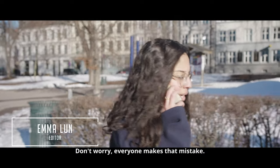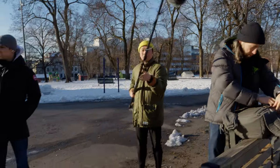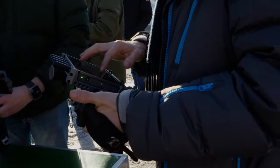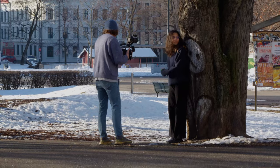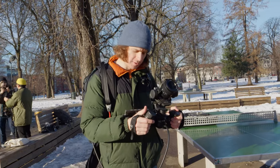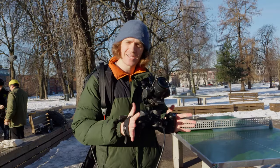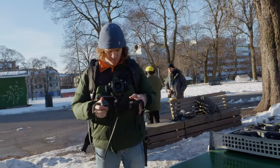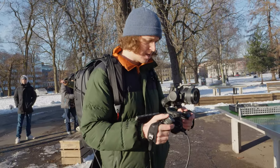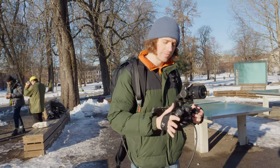Don't worry, everyone makes mistakes. Our plan was that Kim would do the sound recording, both with a live mic attached under Emma's jacket and a boom mic. Marius controlled the focus through the wireless monitor, and I would do my best to try to control the camera. This is a really nice setup — you have this really small gimbal with really nice hand grips, much nicer to hold than a traditional gimbal, and you get most of the heavy weight back in the backpack. Today we're going to use the full 4-axis system, because we need that up and down stabilizer as well.